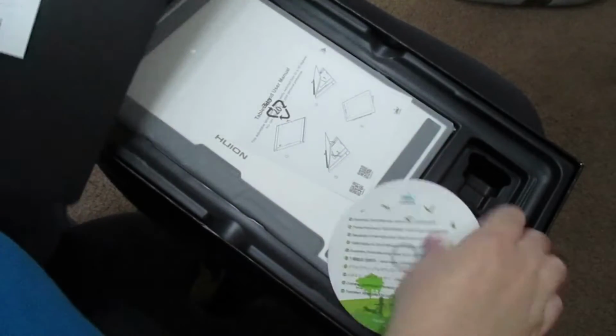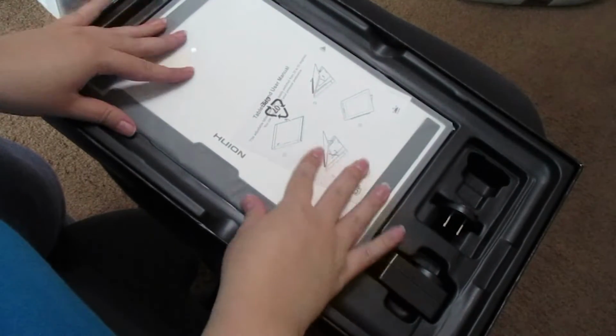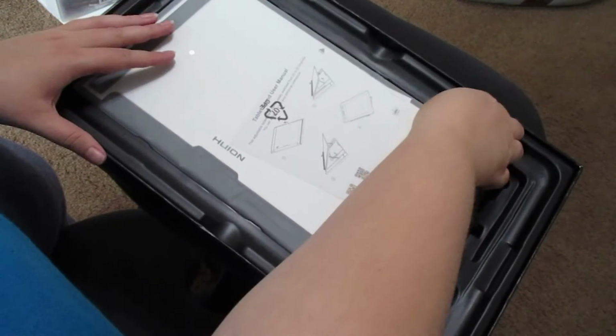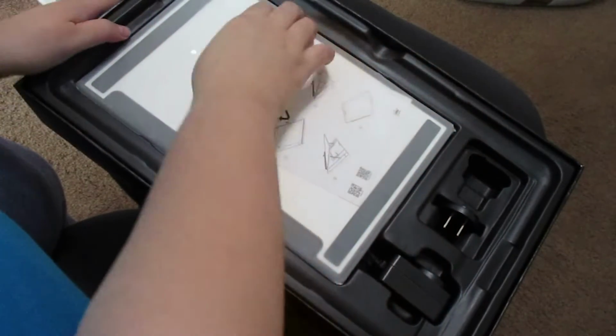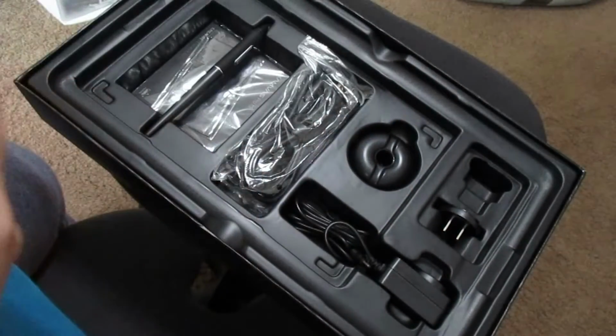We have a bunch of paperwork, where to download drivers. You can see me reading that. That's kind of cool. Next up, we have the stand, which again, I struggled to get out. I struggled to get everything out of this box, apparently. The stand is a separate piece. I know with the Wacom Cintiq, it is all one piece, but for this particular one, it's a separate piece.